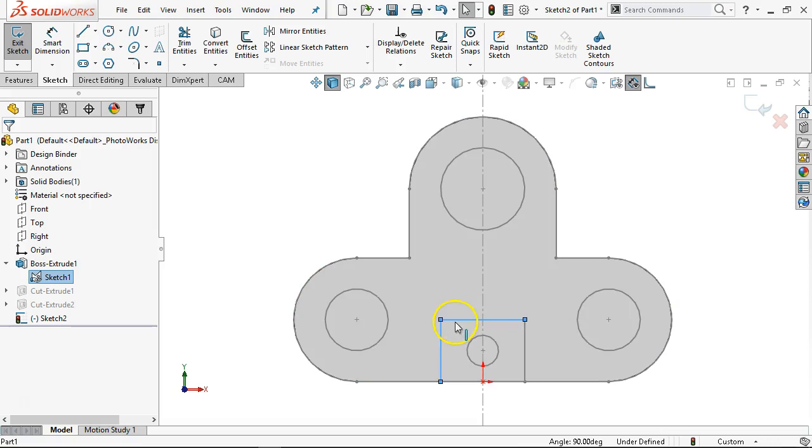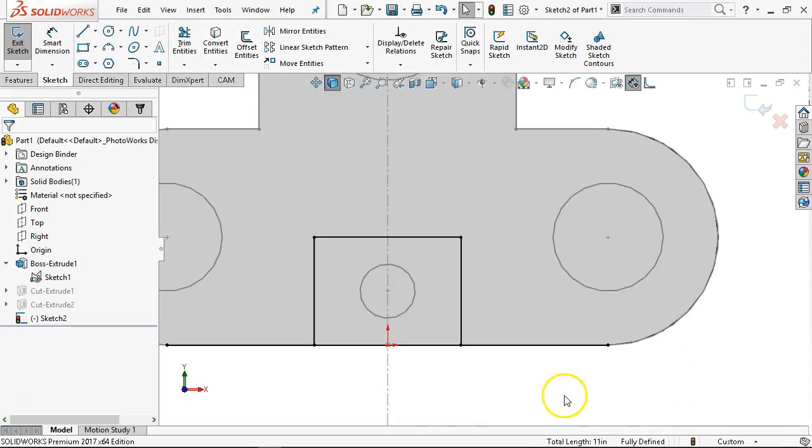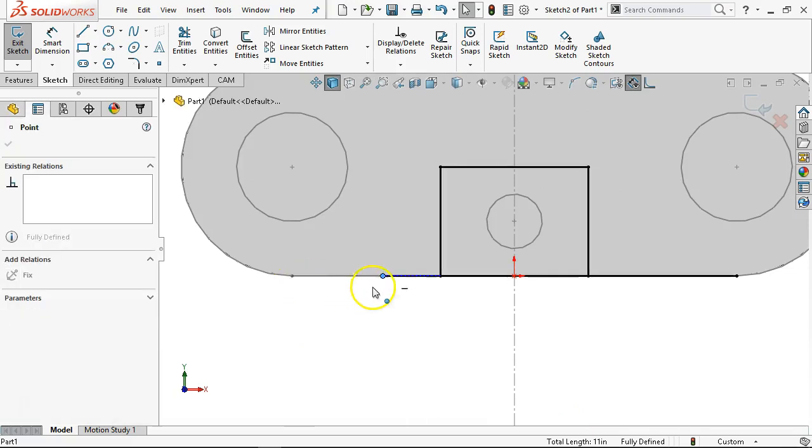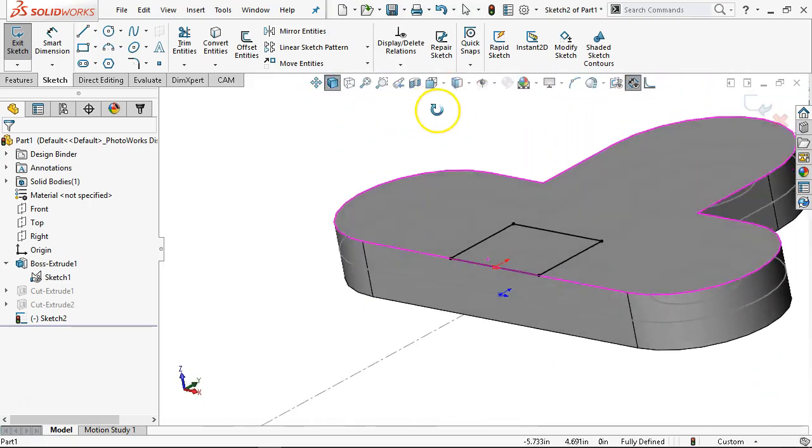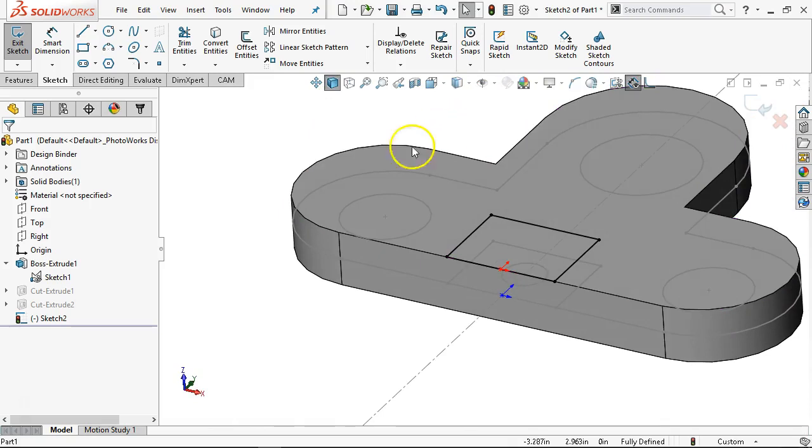Or we have this thing called convert entities. And convert entities generates an on-edge relation that's tied to that other sketch, that other geometry. So when I convert the entities, it shows everything in black, fully defined, but I can grab an endpoint and I can still drag them. Those free lines, they're defined as long as I don't bother them. As soon as I move one, it goes to underdefined, and then I am responsible for getting it back to being related.